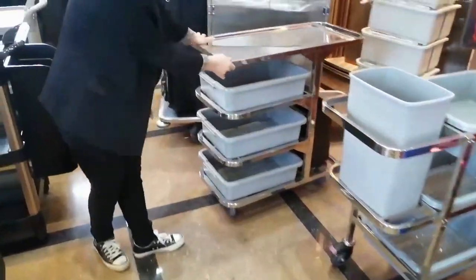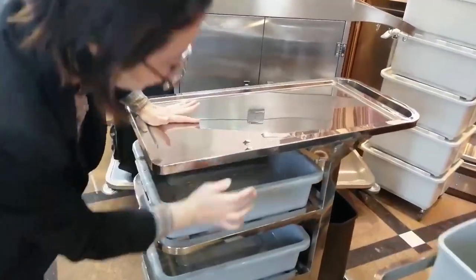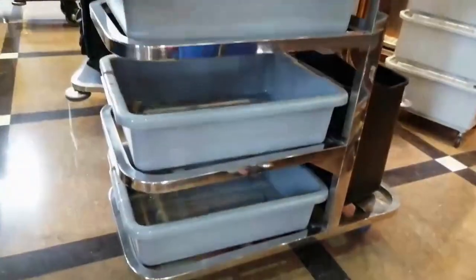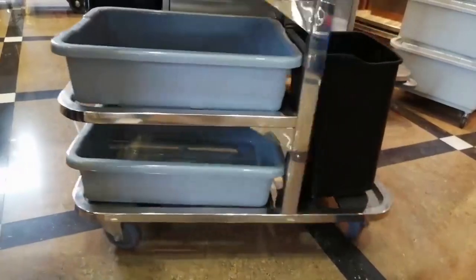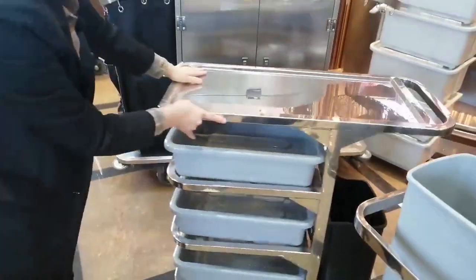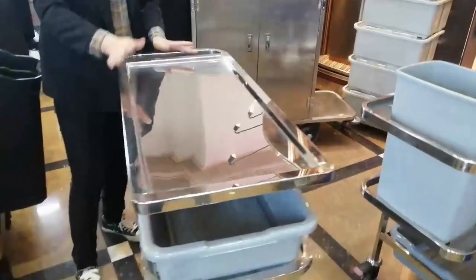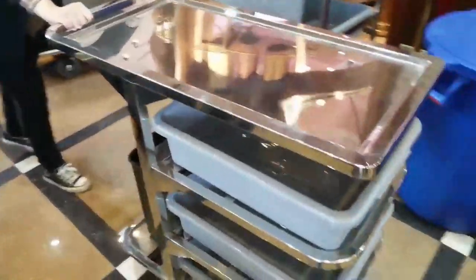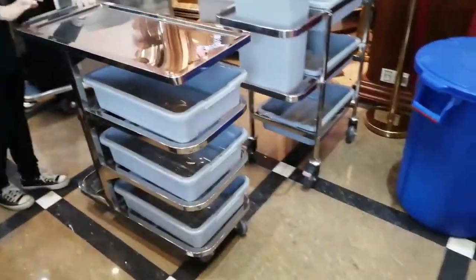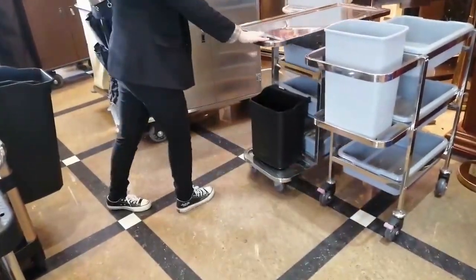See this one. This one is, oh, this is have pans. 1, 2, 3, 4. Four layer. And here we have a chest beam also. So we can put many things here. You see? Very easy to push. Right? Okay. Put car. It's finished.